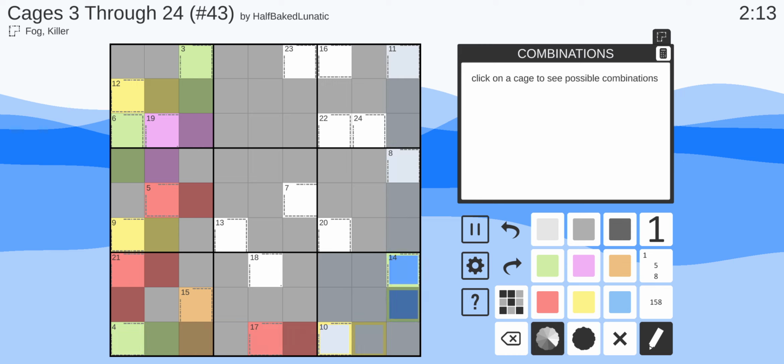14, and then 18, which is at least 3 cells. 13, let's make it orange. 7, at least 2 cells long. And there's 20, let's make it orange. There's the 8, at least 2 cells long.